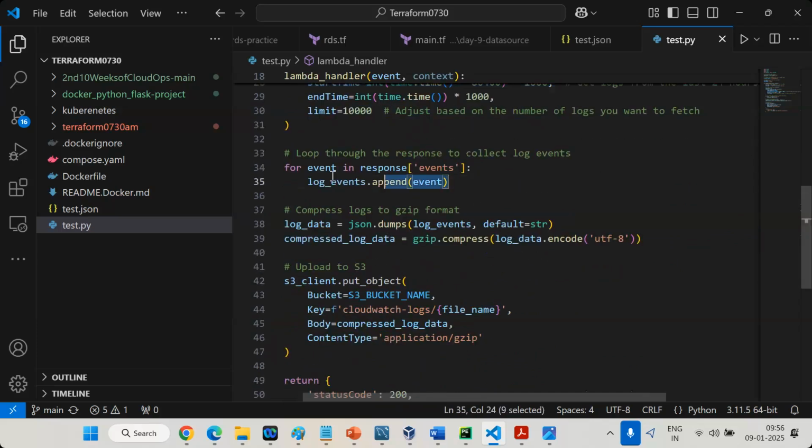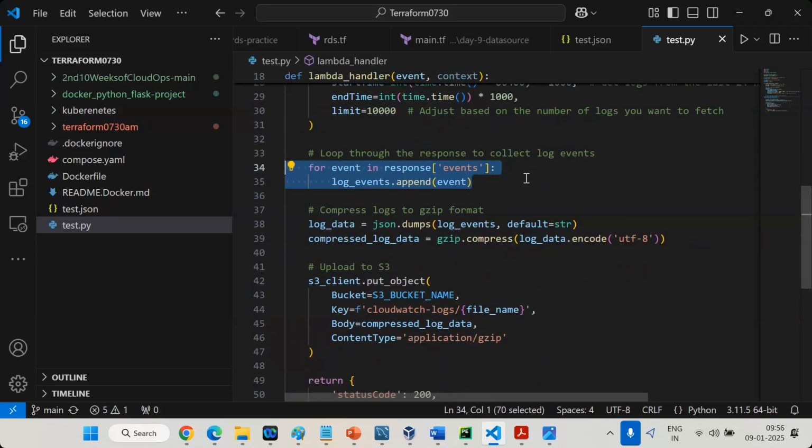Now I'm giving a for loop here. For each log it has to be called, right? So for loop: compress the logs into zip format. While uploading, we have to compress it, right? For example, if you're uploading code from S3 to a Lambda function, we have to compress and upload. So in Python, if you're uploading any file, it should be in compressed format. So logs also should be in the compressed format.